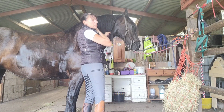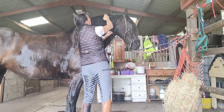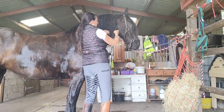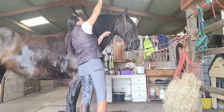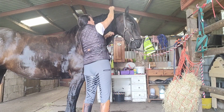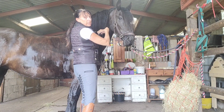Good on. I think if they rub because of the flies, they rub here and it snaps if it's held, but if they rub here, it moves. So I find she gets less snappages from up here. You can see short bits. So this is how I do it anyway.